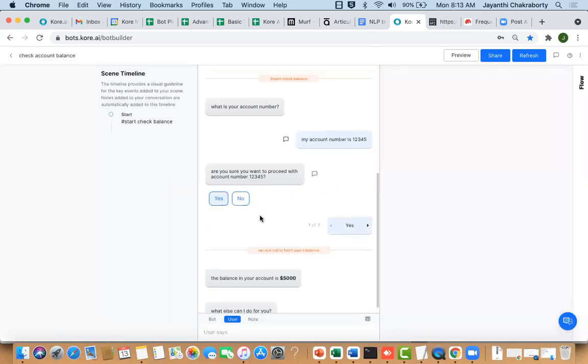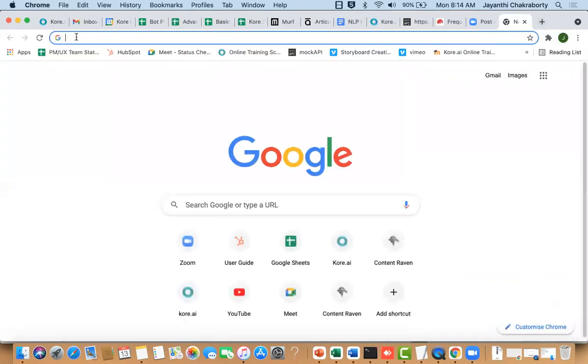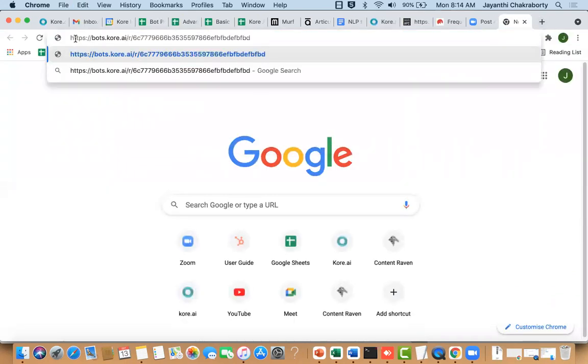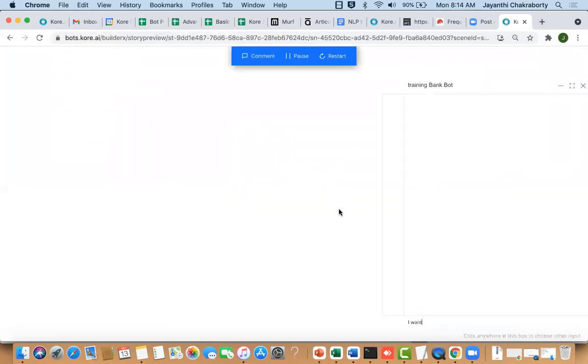The main purpose why we went in for this design is to get an approval from all the stakeholders, maybe your client for whom you're building this particular task, or maybe your other team members, to see whether they have some suggestions on this or not. So you can click on the share button over here, which will give you a link which can be shared with others. You can password protect the link if you want. So just copy this link, share it with others. They do not need to have access to the bot builder. They can directly open the link in their browsers and see the entire design that has been created.